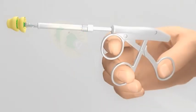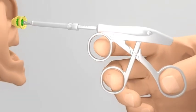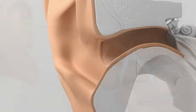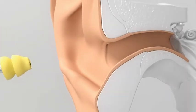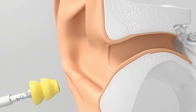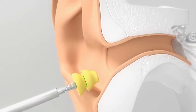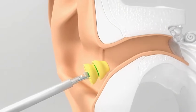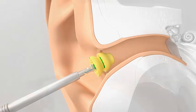Prior to insertion, gently apply lubricant. You are now ready to insert the sizer. Ear canals vary in shape, however most have a slight S shape with a gentle rise. Again, diligent otoscopy is important for successful placements. Insert the sizer according to the shape of the canal as observed during otoscopy.